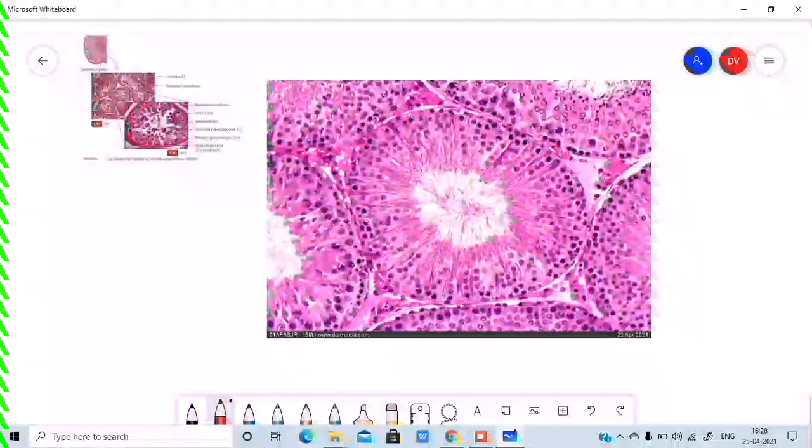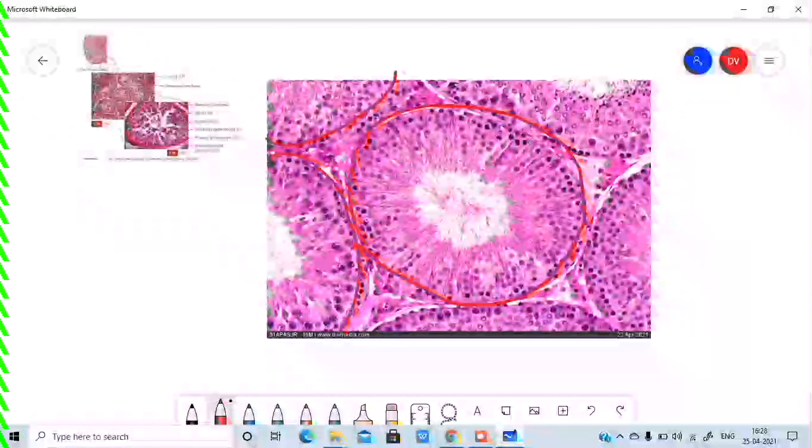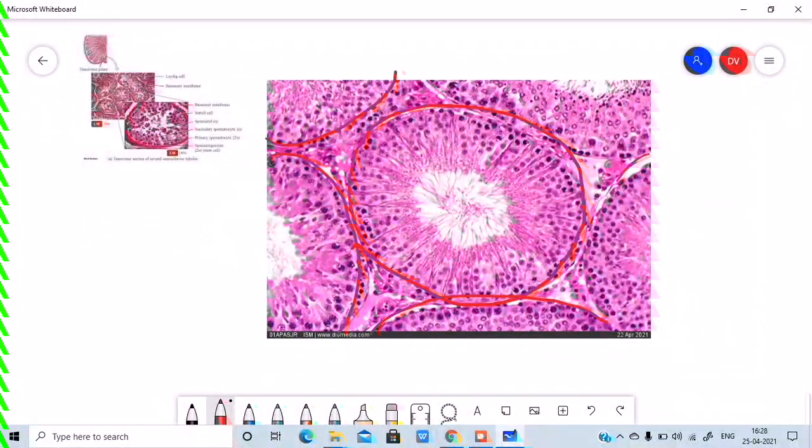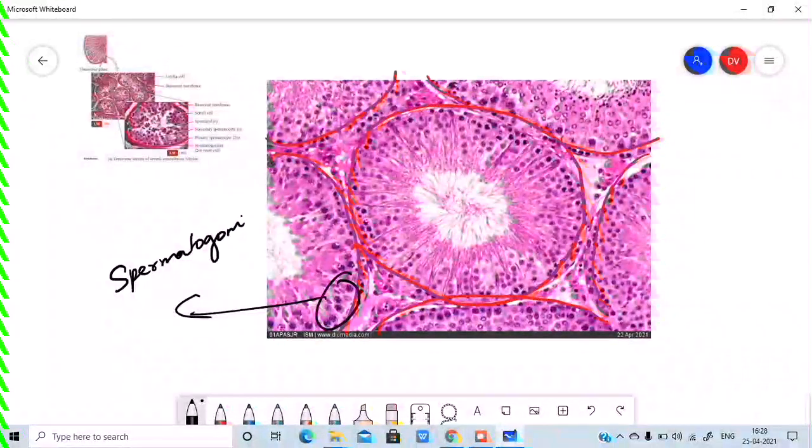This is a seminiferous tubule, a cross section and a top view under the electron microscope. You can see another tubule there, likewise another tubule here and here. And what are the black dots which you see there? The black dots are known as the spermatogonia, the mother sperm cell, which means the mother from which the sperm cells arise.